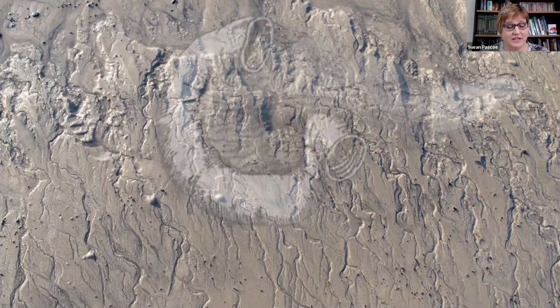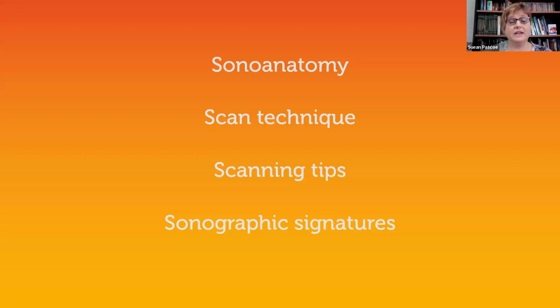I think one of the things about the pancreas is that on ultrasound, not a whole lot goes wrong with it. There are a few, and tonight I'm just going to discuss the more common pathologies that you can see. It's not a comprehensive list by far, but these are the things I've seen, and even so, it's only 2 or 3 of each one in my whole career. So we'll start with a refresher on the sonoanatomy, look at the scan technique, I'll suggest some scanning tips, and then we'll look at the sonographic signatures of some of those common pathologies.